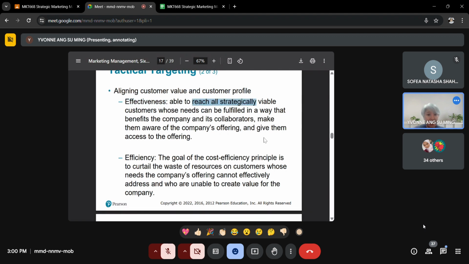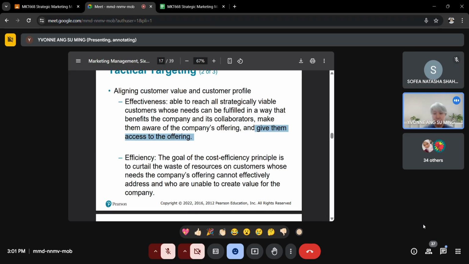Okay, kita kena cari jalan yang kita boleh capai that we can actually reach the customers that we have already said that these are the customers we can actually fulfill their punya needs. Kita nak customer ni, sekarang bila kita outreach dengan customer ini ataupun we start our marketing communications with these customers, we can find a way to effectively reach all these customers. So if we can effectively reach all these customers, then only can we actually make them aware of their punya company punya offering, dan juga then offer macam mana dia boleh membeli barang kita atau give them the access to the offering.